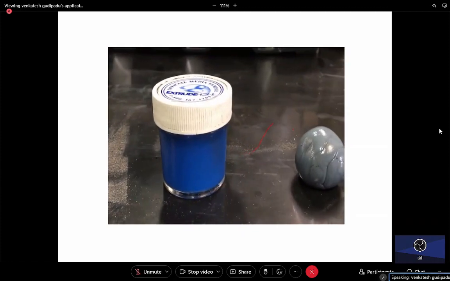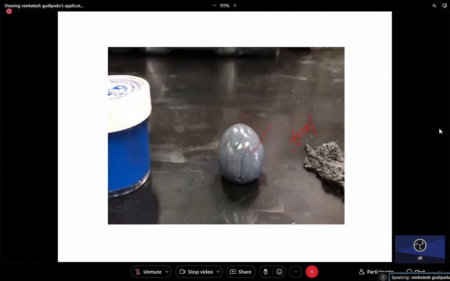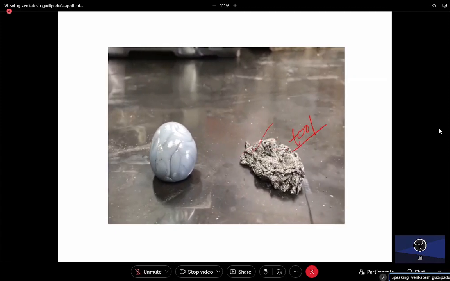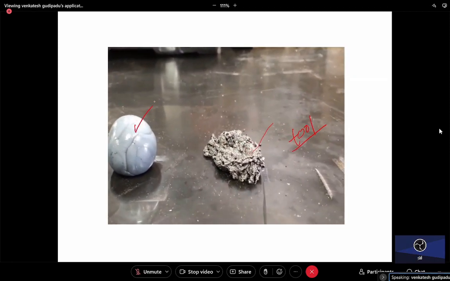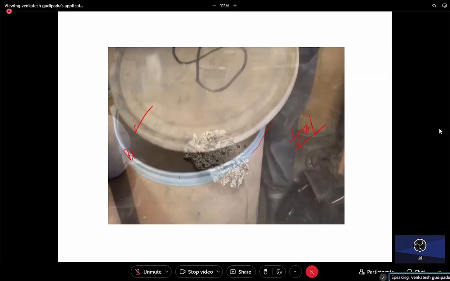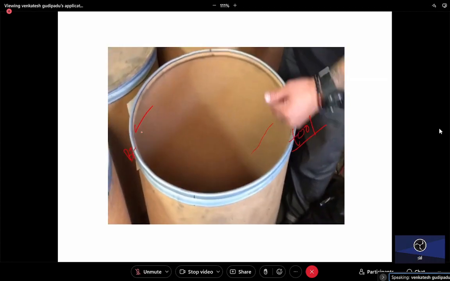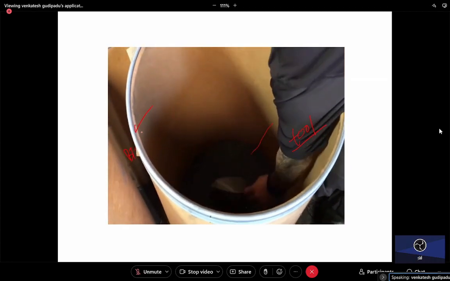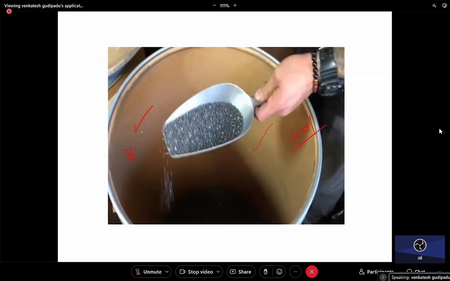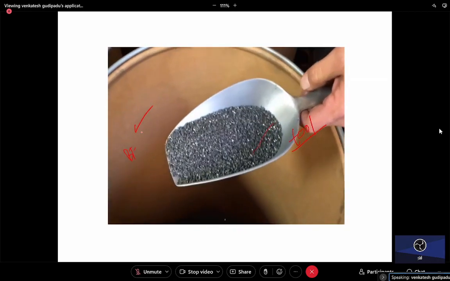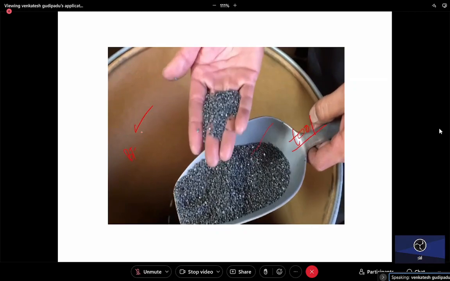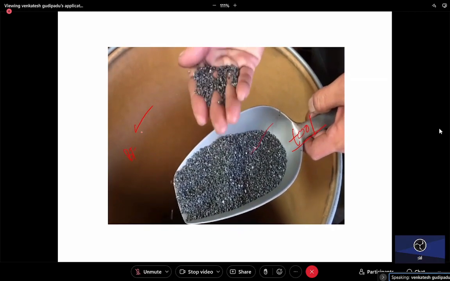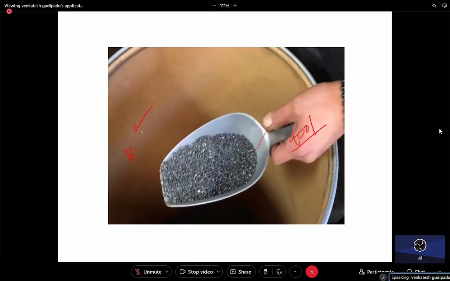So this is the tool we use. This is before finishing and this is after finishing, and these are the abrasive particles we are using for the experiment, which are used for scratching, for abrasion purpose in the case study.